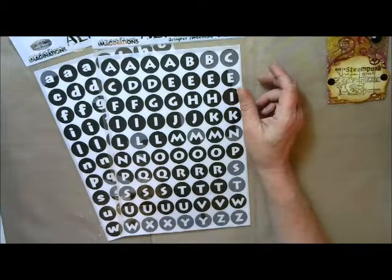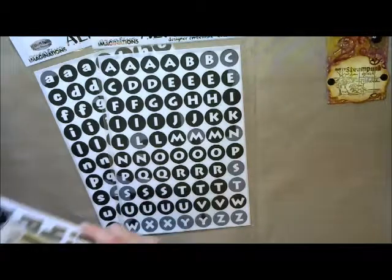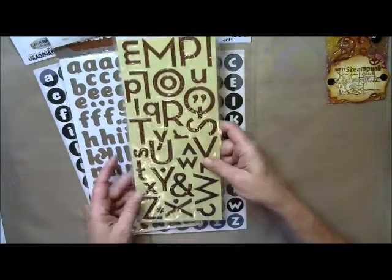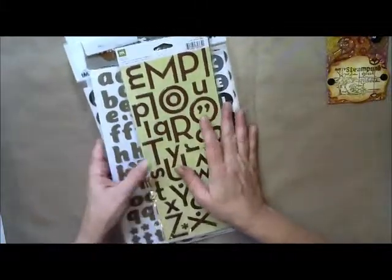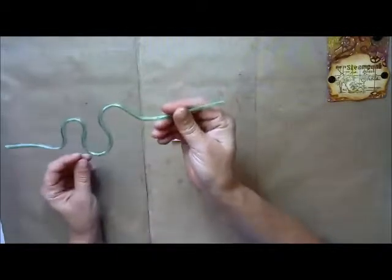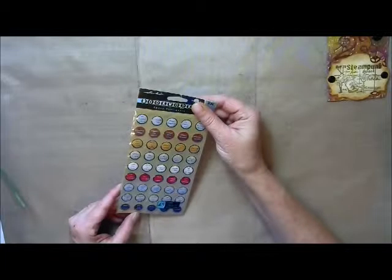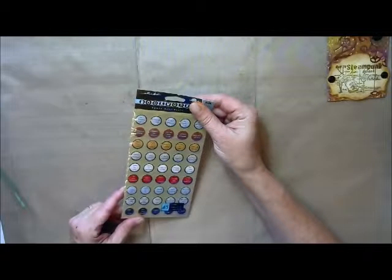Cool, cool. I'm still not done yet, guys. I'll look at more alphas. More alphas. Oh, these are awesome. Foam stickers. I love alphas. These are great. Gosh, it's just unending. A straw. Yes, I lost my mind. Crazy for you. Oh, I love these. This is heaven, family time. This bliss.